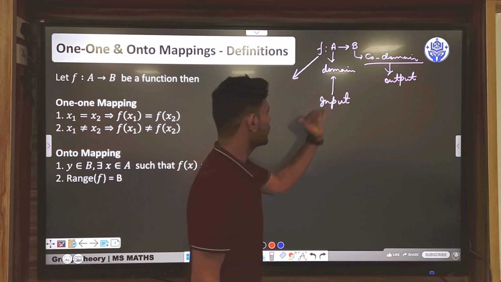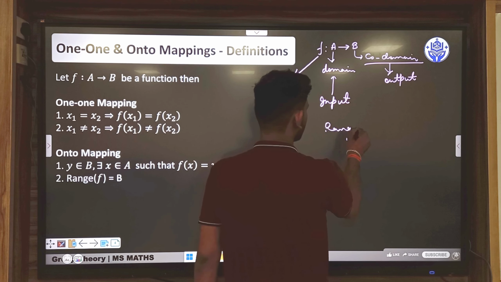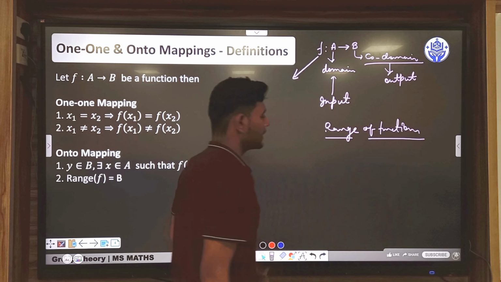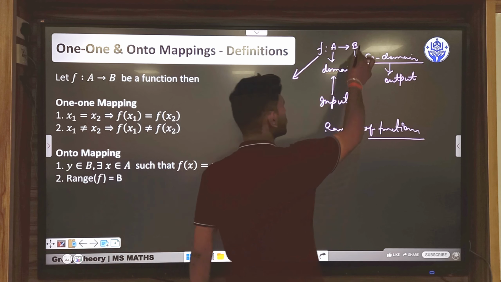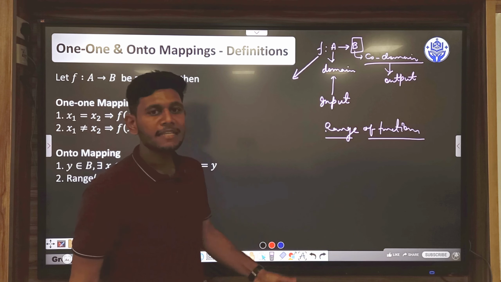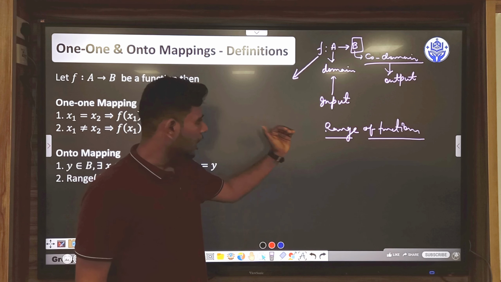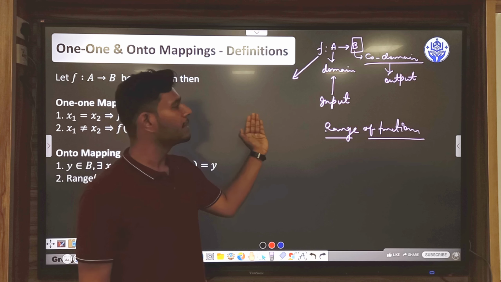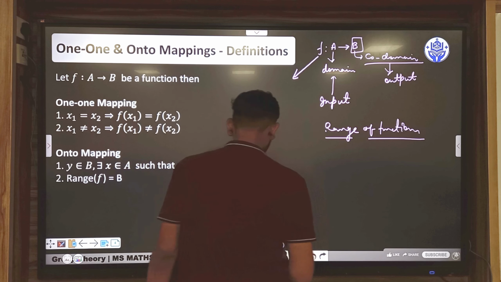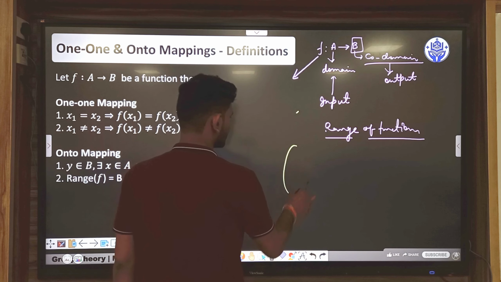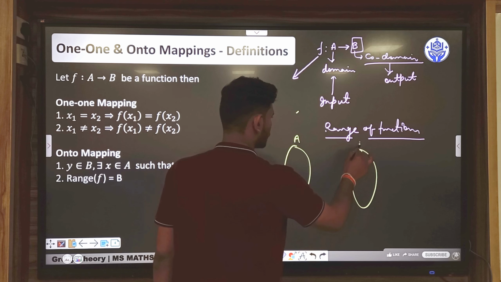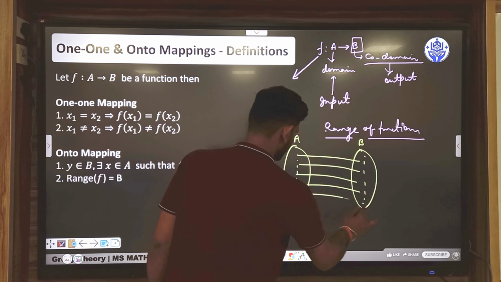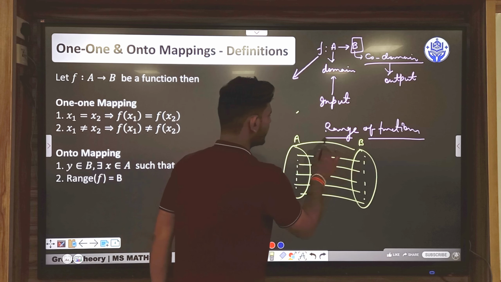After that, one concept is there, range. What do you mean by range of function? So range of function, it means that it is related to codomain. It means it is related to the B here. So range is something related to how many elements of B are related to A. It means whose pre-image exists in A. So whatever my function, I can just denote my function like this. It is my domain and it is my codomain. Here are some elements and here are also some elements which are related like this. So this is the mapping called function f.